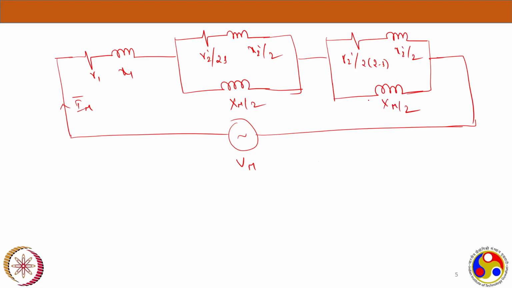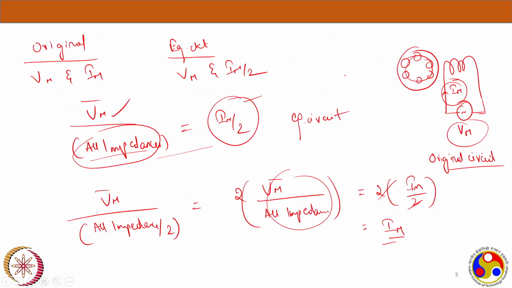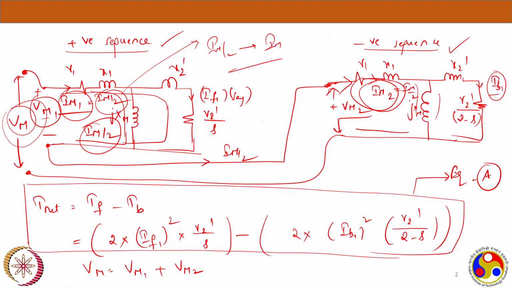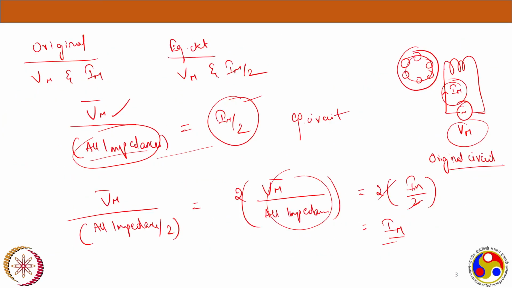So we saw the currents flowing through these two, forward field and backward field, that is IF and IB. Are there in the original circuit? Yeah. So if you see this current IF1 and IB1, these are when the total current is Im by 2. Now since the Im by 2 has become Im, the input current is doubled. So the current flowing through this resistance and reactance will also be doubled. So IF and IB will now become 2IF and 2IB.